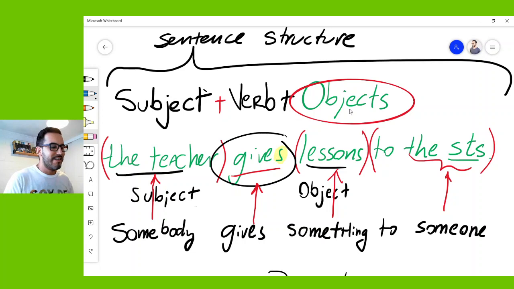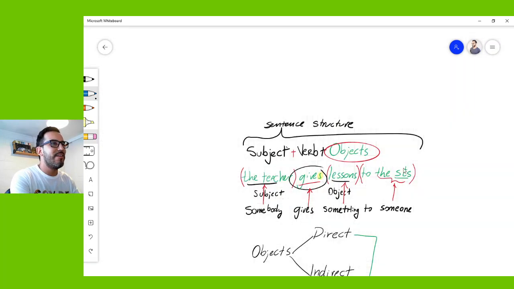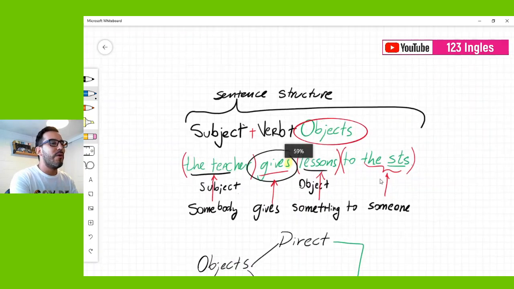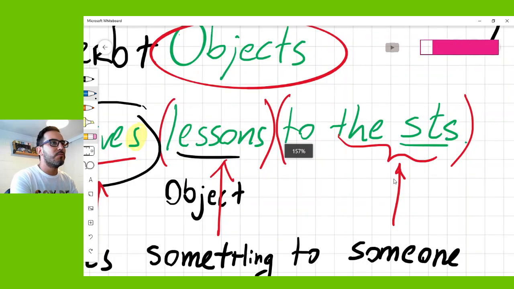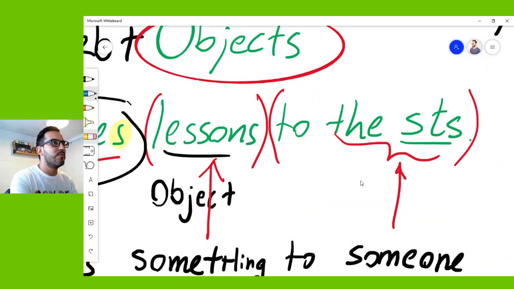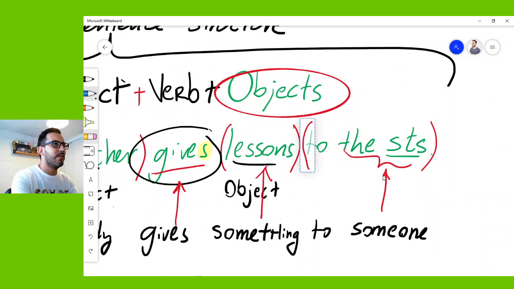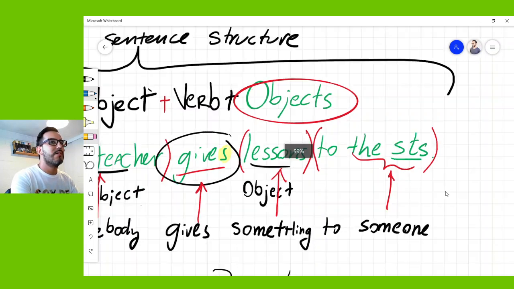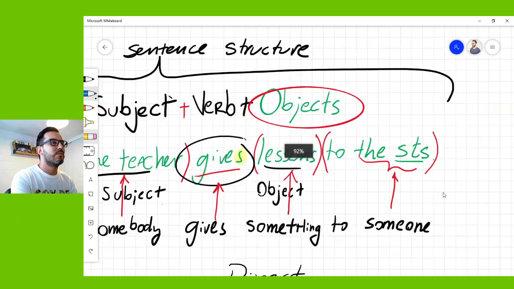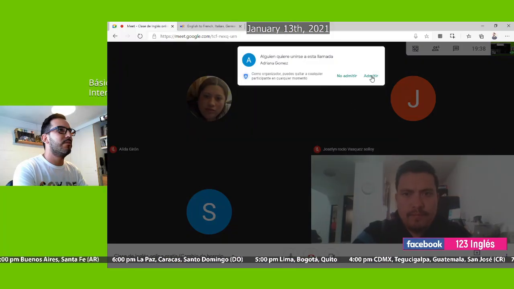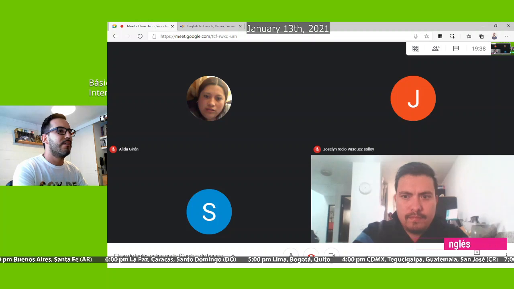Okay, this is a mess. This is very disorganized, so I hope you understand. Let's review this very quickly so you can remember what it is about. Sorry, something is happening here with the Zoom. I'm trying to zoom out a little bit. Give me a second. Oops. Okay, that's better. Perfect. Wait a moment, I'm going to accept Adriana.